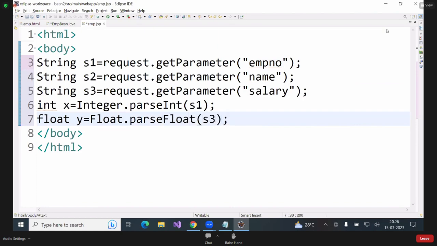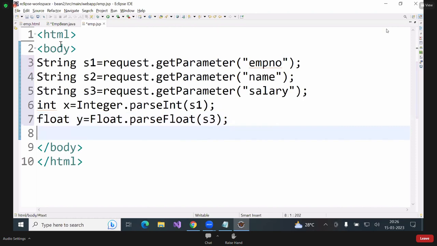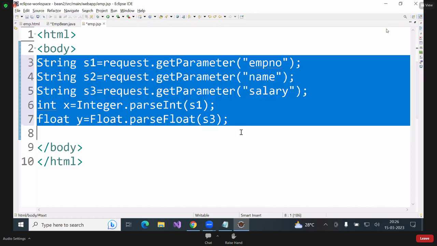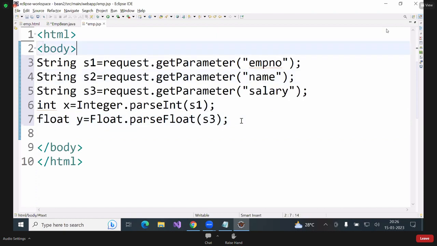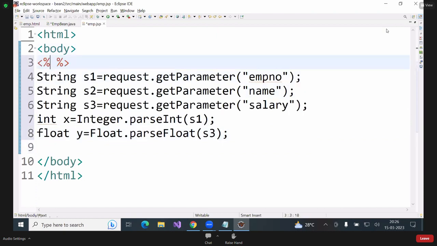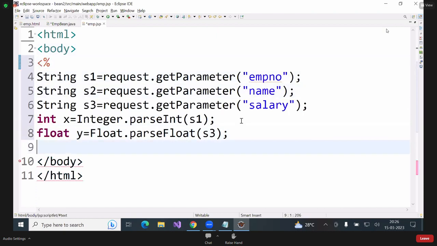After this, you write all these in a scriptlet. Suppose scriptlet open, scriptlet closed.